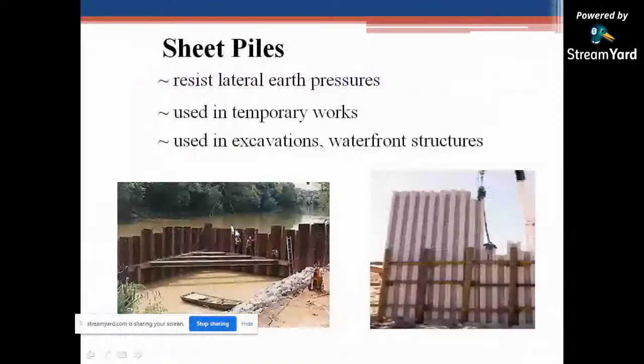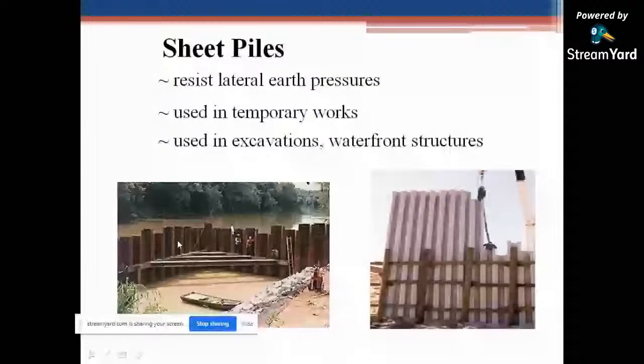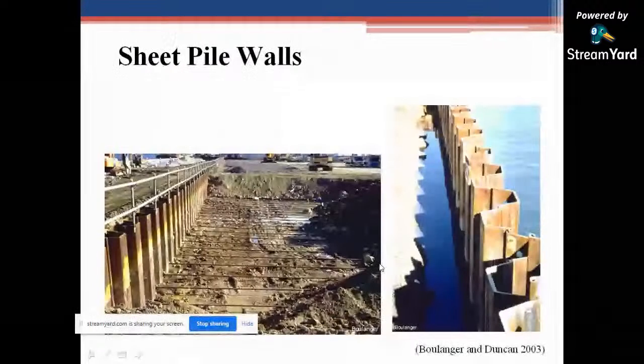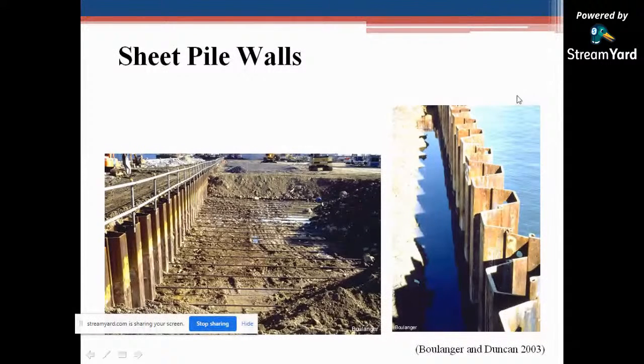These are again the sheet piles. Whenever you are constructing any structure here, these sheet piles are constructed in this river bed for stopping the water from coming inside here, and then the construction is done. These are the sheet piles again here. These are sheet pile walls in a zigzag manner. If you can see, water will not get inside the construction. This is how the construction is done. These are the tunneling.